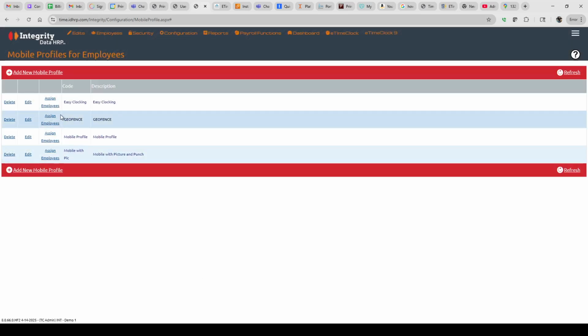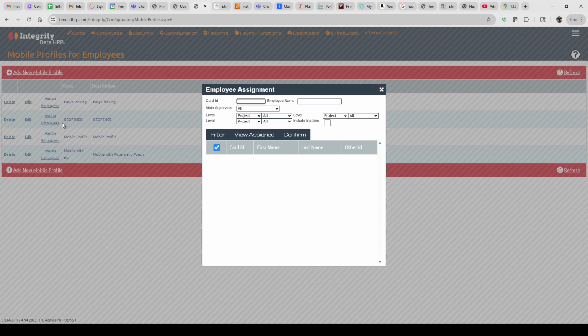At this moment, I can assign employees from here by clicking assign employees. I can go by maybe just a project, and maybe the general contractor team, which there's nobody in that. Exercise team.